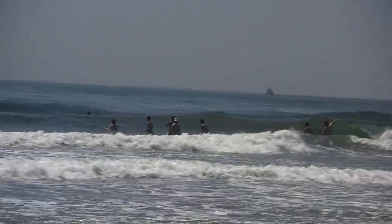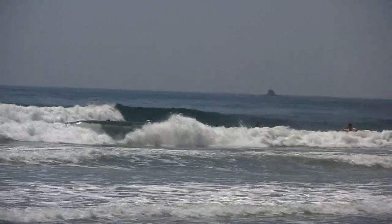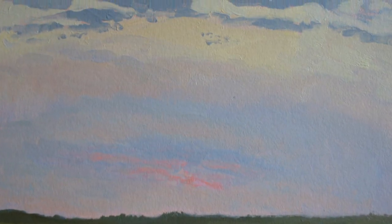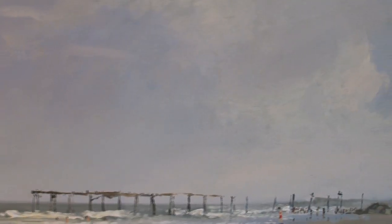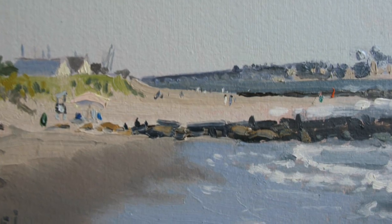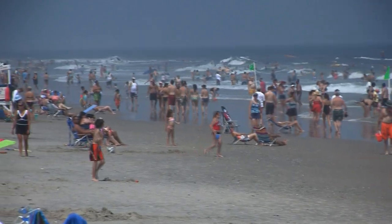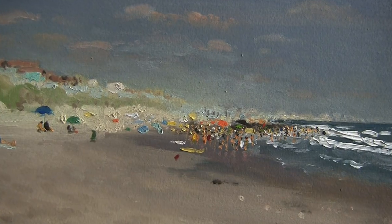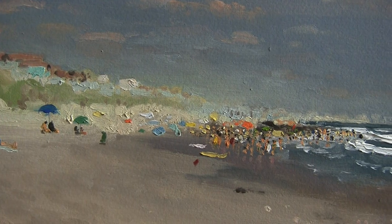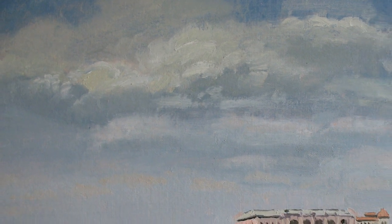I really like the flux and the movement of nature. Nature never stops. The sky offers you in one hour probably ten, twenty different choices. The clouds are rolling in and rolling out, and the waves never stop for you to paint them. And the people going in and out of the beach — what I really like is to capture all that complexity of movement without being frustrated that nobody and the clouds are not staying still for me to paint.